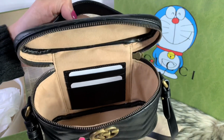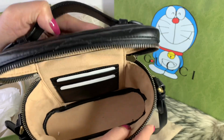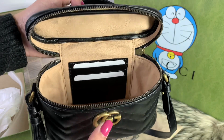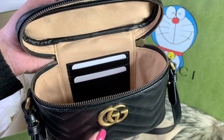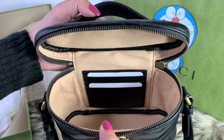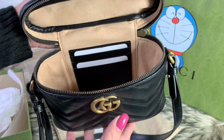So yeah, I am already contemplating whether I would create my own customized organizer for this, because I know how sensitive I am when it comes to the lighter interior. But I think the contrast of this black leather with this beige microfiber lining actually looks great. But if they're all black or really dark gray, I think it would be perfect, so I don't have to worry about stains or any marks at all. But then again, I've always been very careful with my purse. Whether they're black or white or whatever color, I always baby them to make sure they are in great condition. That's just my nature when it comes to taking good care of my purse.